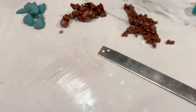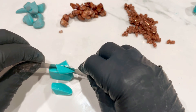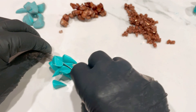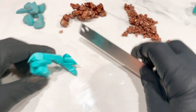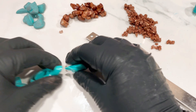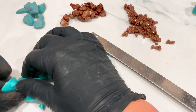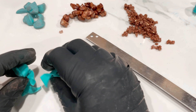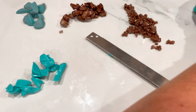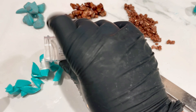Get rid of the excess, brush my hands off, and then grab the last piece. Again, fairly chunky pieces - you can go a little bit smaller with some. The piece that I saw had big chunks of turquoise before any kind of veins. For this last bit of blue, I'm going to grab the white embossing powder and just dump that on there.